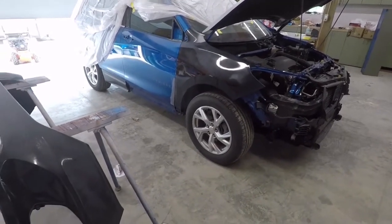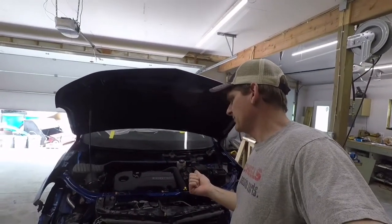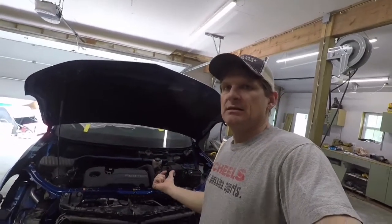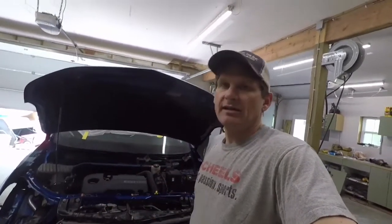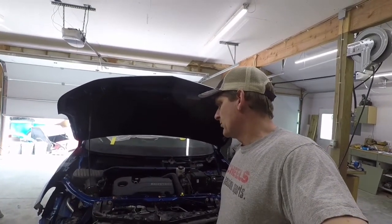And then I think I'm probably going to have to take out the airbag control module, whatever you call that, to send that in and get that reset as well. From what I understand, that's underneath that front console, so I think I have to pull out the driver's seat, take off some trim pieces, and hopefully I can access that and get that sent in. So I'll be working on that as well.